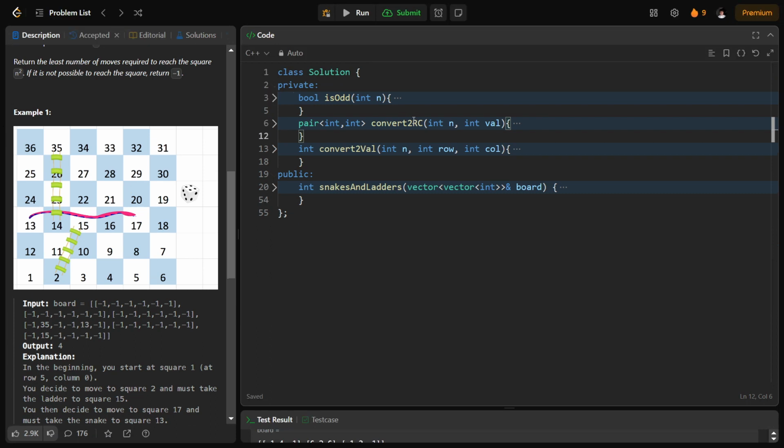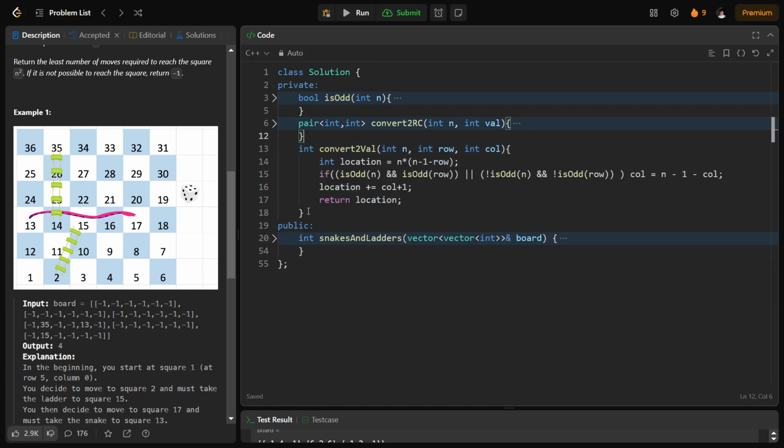So convert to RC means convert to row and column. Given a value, convert to row and column. That is what this function is doing. Another function is this one, which we are not going to use in this problem, but just for simplicity I have written it. Given a grid location, let's say 1 comma 1, if you pass this through this function, you will get the value 26. Similarly, if you give n and 1 comma 4 in this function, this would return you the value of 29. This is also something I would like you to figure out yourself, because that would make your job very simple, and it would make you understand how you actually do this.